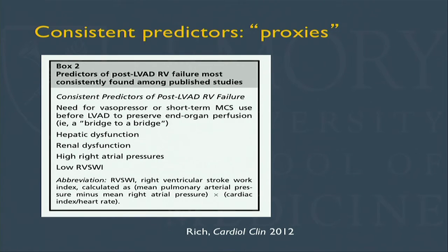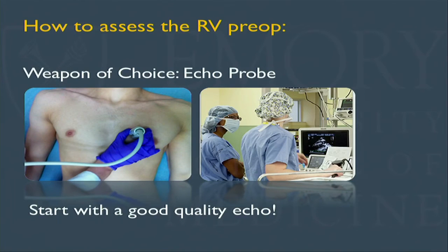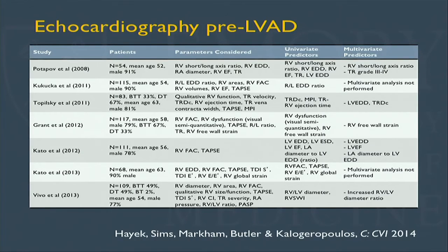A combination of right heart catheterization parameters and clinical factors has been used in prediction models. Echocardiographic predictors have not been widely incorporated in clinical models — not by coincidence. The problem is that consistent results require a consistent echo protocol and high-quality echo in all patients. For groups to collaborate and have a multicenter registry including echo is a humongous task. Having consistent echocardiography across various centers has proven challenging many times. Echo-based models have come up with many different factors, with the parameters that ended up in models not being consistent across studies.